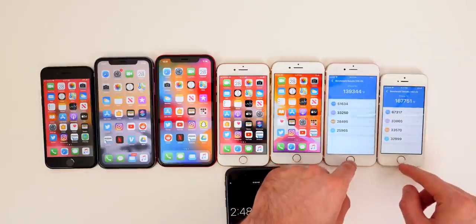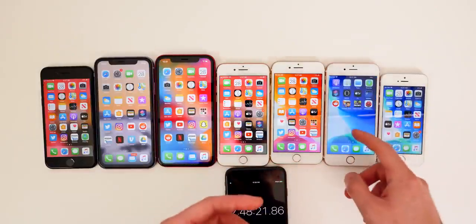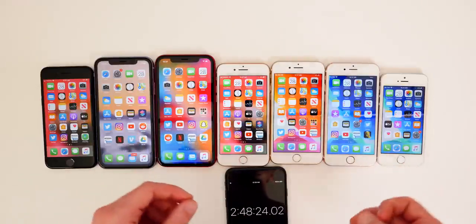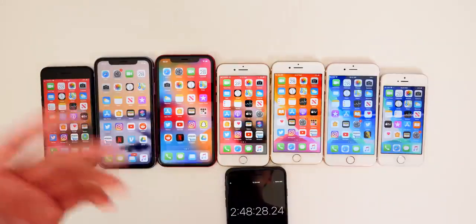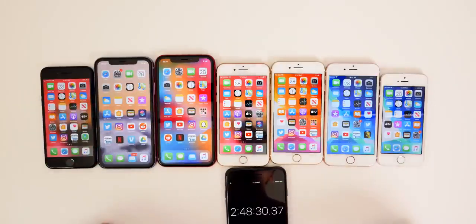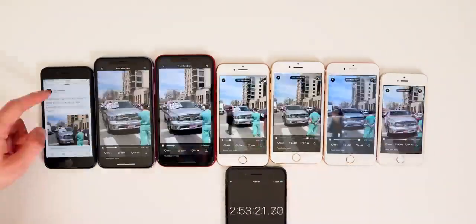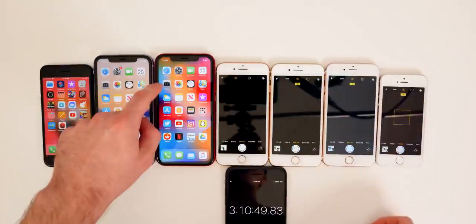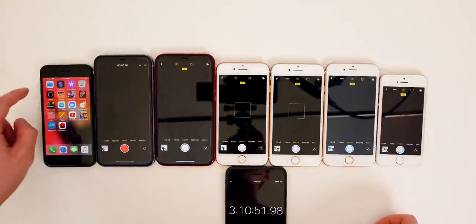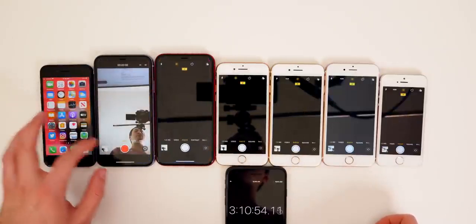All right, so now we're gonna go back into some social media applications and just kind of scroll around and once again, try to emulate real world usage as best as possible. So we're gonna go on some profiles, watch some videos on Twitter and Instagram, and watch a few YouTube videos and things like that, and then come back and check what our battery percentage is at. So now we're going to go back into the camera and record another 4K video, this time only for about 15 minutes, and let's see where we stand after that.